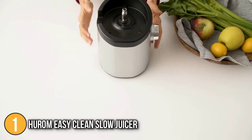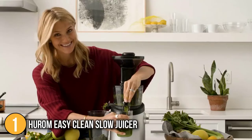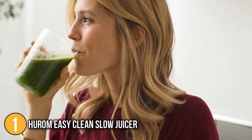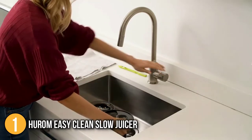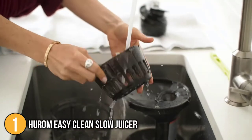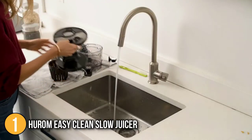The Hurom team have also designed a 3-degree tilt inside the chamber and juice outlet which facilitates easy pour-out of the juice, meaning that there are fewer leftovers left in those hard-to-reach spots inside the juicer itself. On the occasion that some bits are left inside the juicer, there is a trapdoor on the pulp spout so you can easily access the interior with the cleaning brushes included in the purchase.